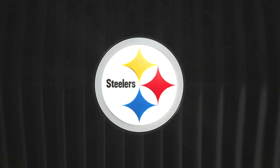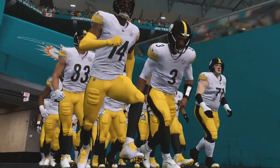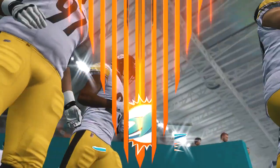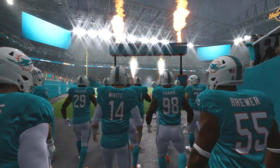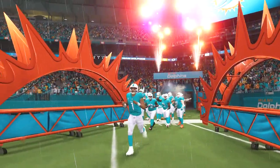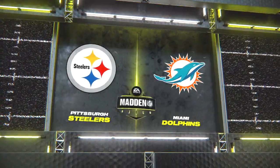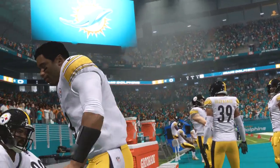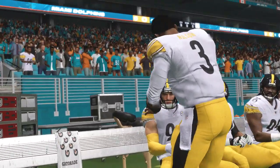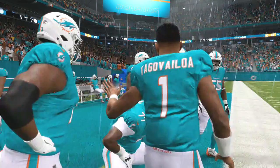We are about 15 or so miles northwest of world-famous Miami Beach as we are set for football at Hard Rock Stadium in Miami Gardens. But tonight we've got a good AFC matchup on tap as it'll be the Pittsburgh Steelers taking on the Miami Dolphins. Welcome again, everybody, with Charles Davis. I'm Brandon Gaudin, and yes, the rain is falling now, and it is supposed to continue to fall throughout this game. So how do you think that will impact this contest?